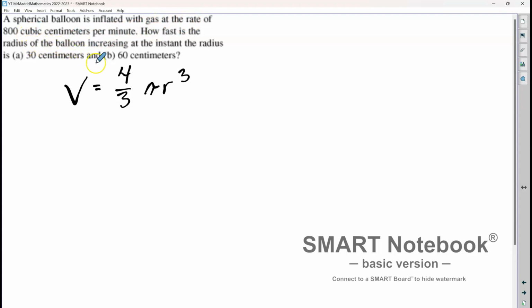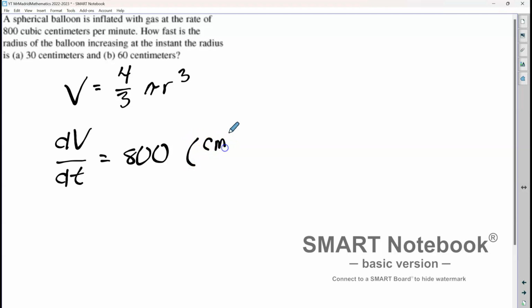The rate of 800 cubic centimeters per minute. So you guys know how to write rate. How do you write rate? And it's in terms of what? T, time, right? Per minute. So here's volume being described as cubic centimeters per minute. That's how you can be assured that you're using the right units. And it's clearly suggested that it's 800. Okay? All right. So what do we got? Essentially 800 cubic centimeters per minute. Okay? All right.